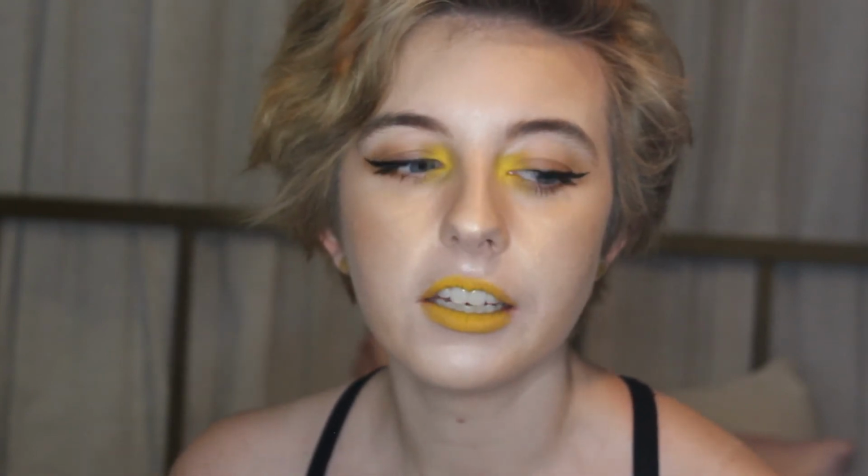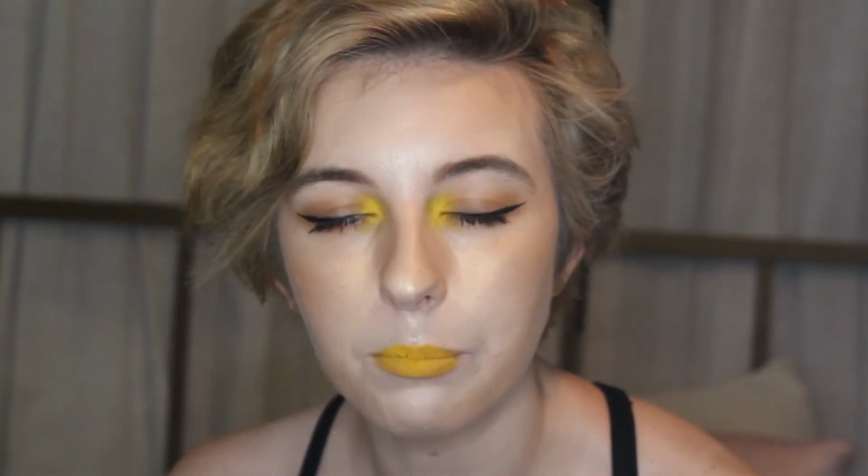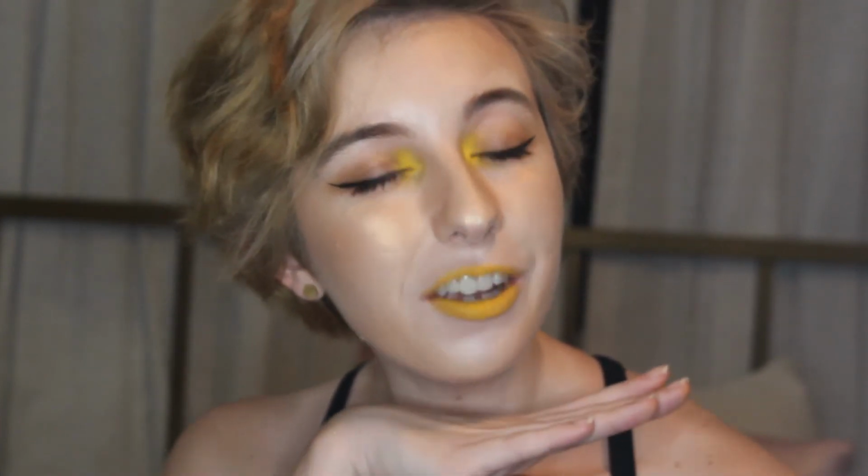This is really just a unique look because you don't see yellow used like this a lot, especially on the lips. In the corners of the eyes, it's getting used a lot more, but you still don't really see a lot of yellow lips. So who knows? Maybe I'll start a trend. But this is the completed look.